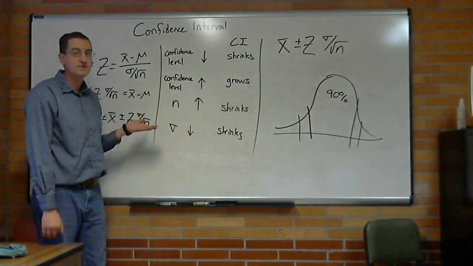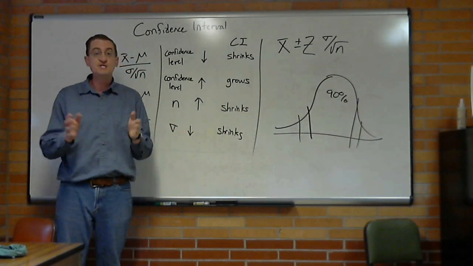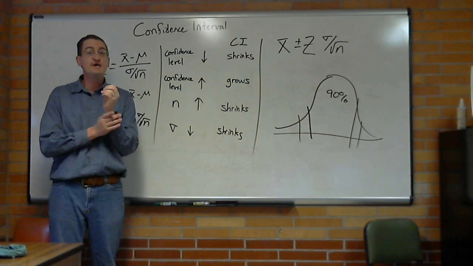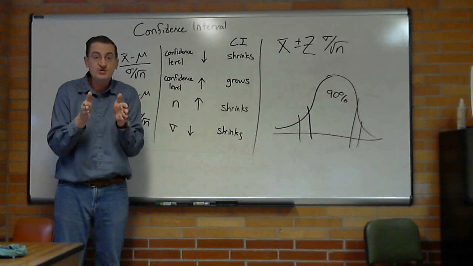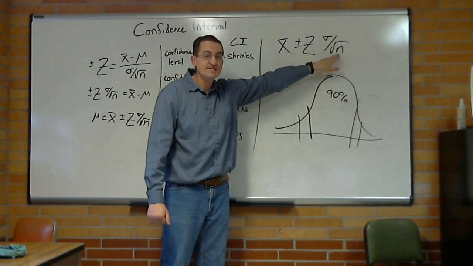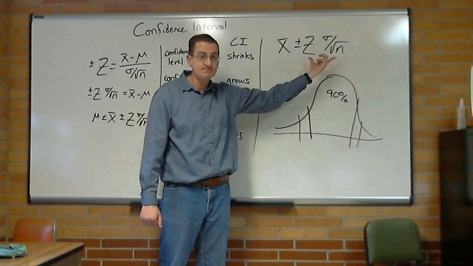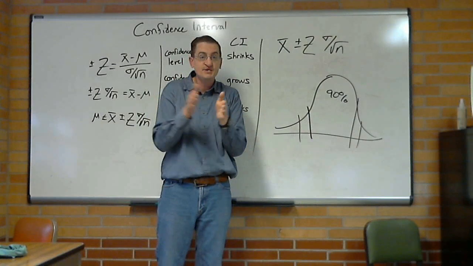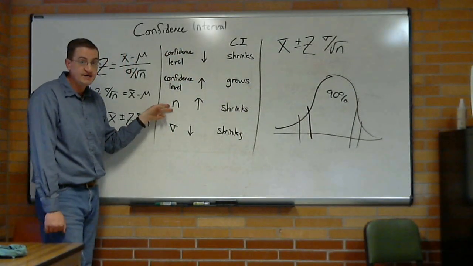There are some other things that can affect the interval. For example, if you increase your sample size, your confidence interval shrinks. I hope that makes sense intuitively. If you sample more data, then you can be more accurate and pin down where the mean is. How does that work mathematically? If n gets larger, you're dividing by more. Dividing by more means this part gets smaller. Plus or minus less, you're plus or minusing less, so it shrinks in. Okay, so intuitively or mathematically, that should make sense.